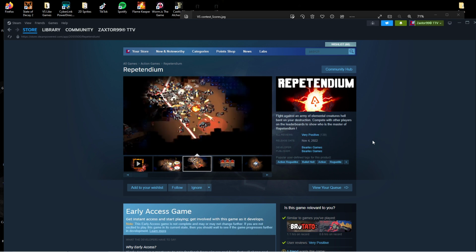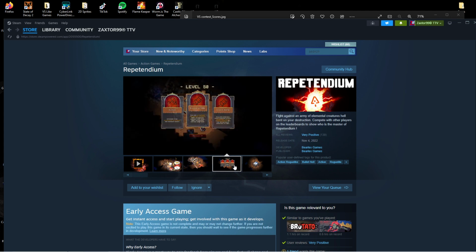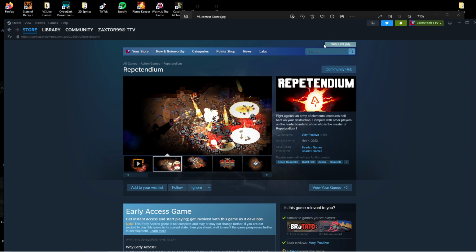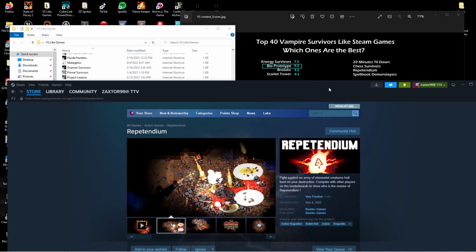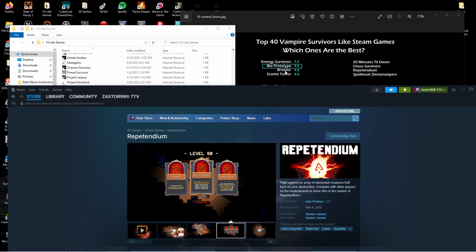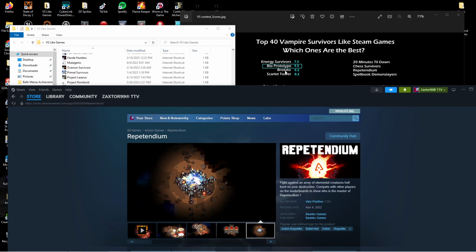Repetendium, guys. This game here, it looks like it just offers a ton of value for the money. And I'm surprised, again, guys. I was surprised last video when I ended up taking Bio Prototype over what I figured would be the sure winner in Bertado. It was a very tough decision. And we have not yet played the last game. We still need to play the last game.